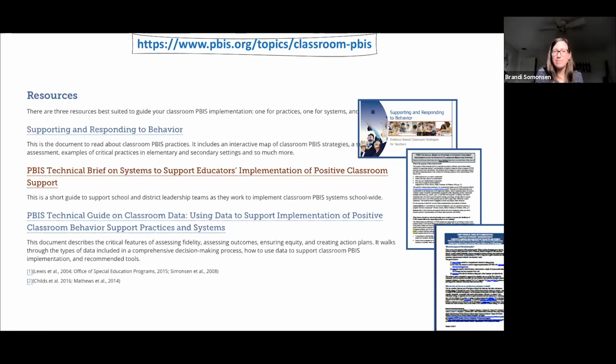maximally effective. The systems brief unpacks some of the content we talked about in terms of how do you think about training, coaching, monitoring, and celebrating. So those are embedded into that systems brief. And the data guide talks about how do we use data to power both of those. So how do we in a classroom look at data to support our fidelity and outcomes of classroom practices? And at a systems level, how do we think about the fidelity and outcomes of our training and coaching? So those three resources kind of fill those circles with a lot of rich information beyond what we covered during this hour.